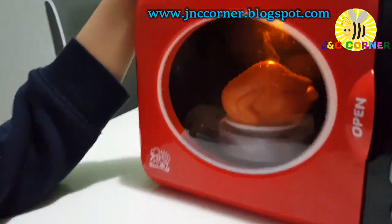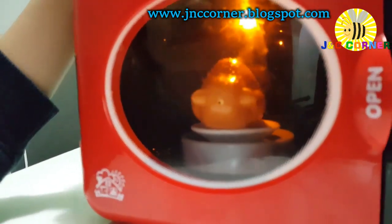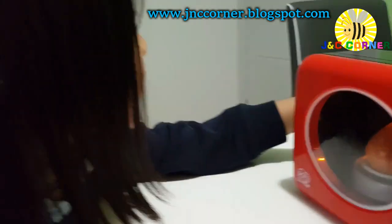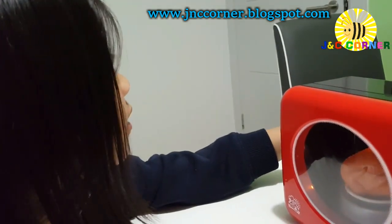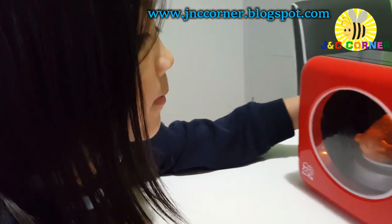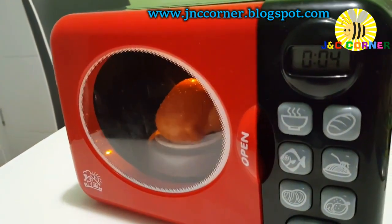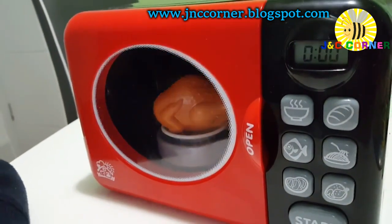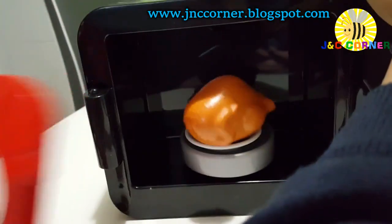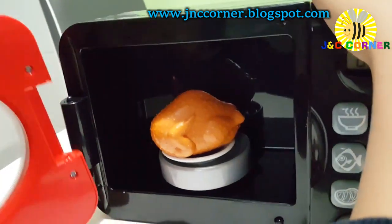So let's see the chicken inside. It turns around with the plate. Oh, that looks fantastic. If you try the burger, it will fall out, the whole thing will fall out except for the bottom. Okay, we'll try it later. So it's nearly finished. You can hear the sound: beep, beep, beep. Oops, you have to be careful, Kayla. I'm gonna wreck our microwave.